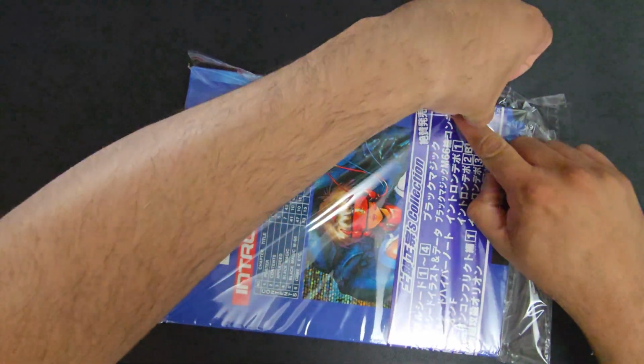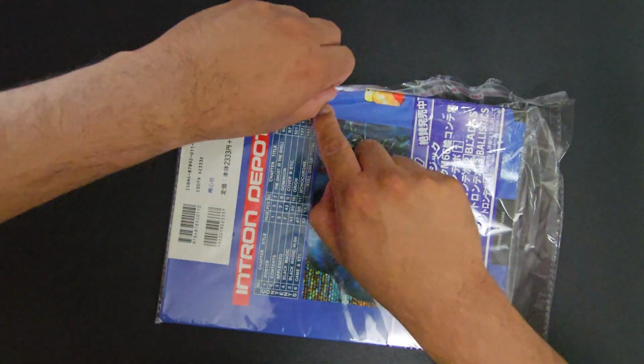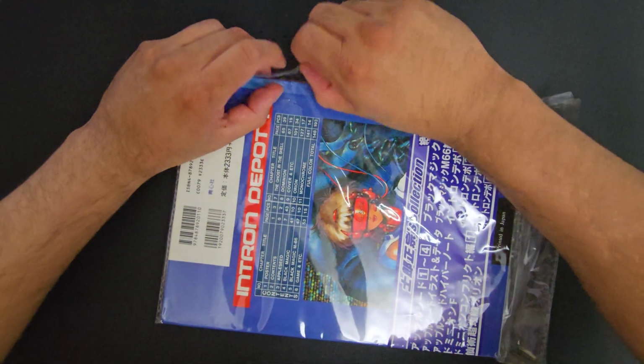Never gonna be able to open this comic book. Damn it! All right, efficient Scotch tape.